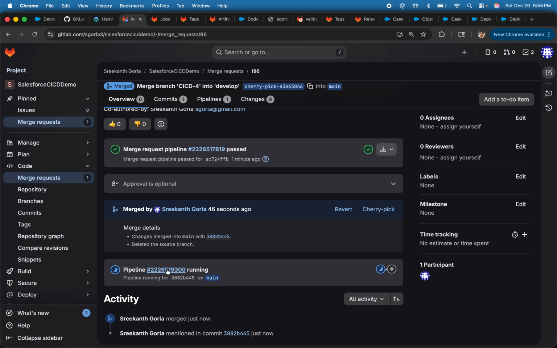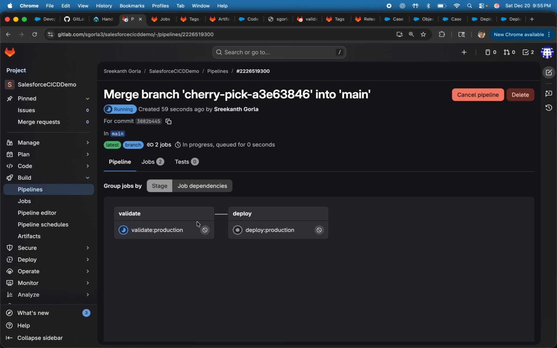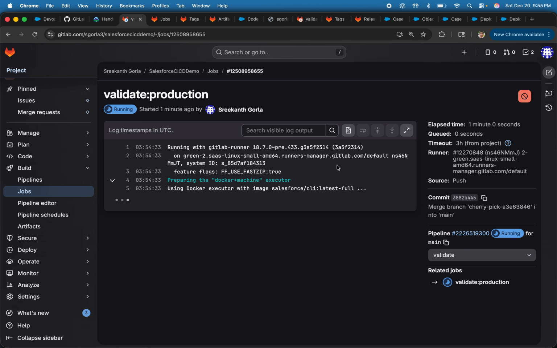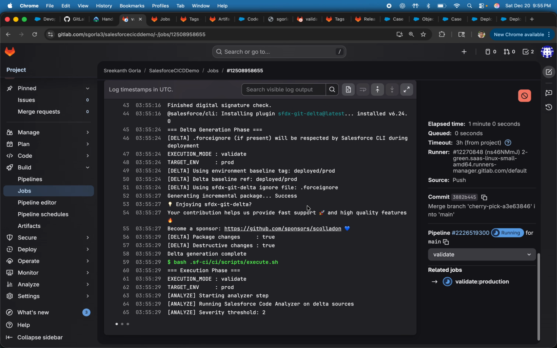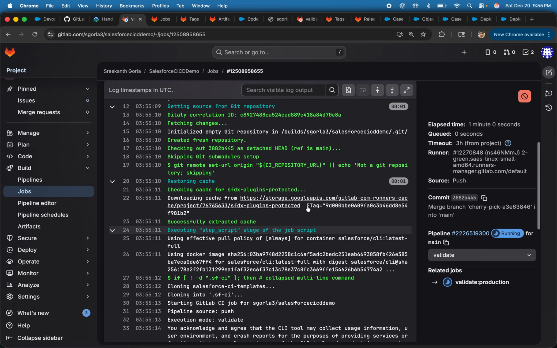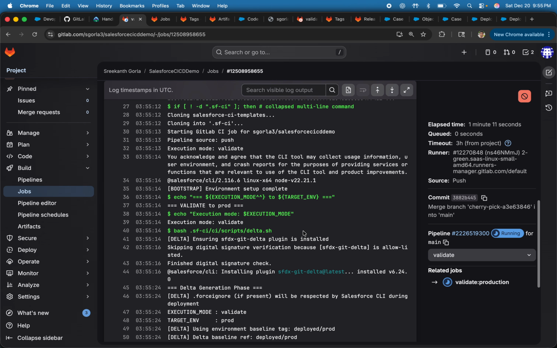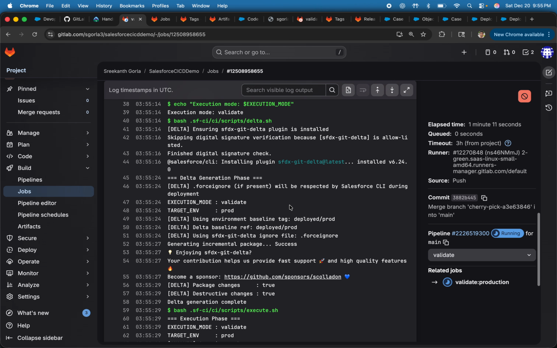And now it is doing one more validation here, and it is waiting for the runner to be available, and it is able to proceed further. So first it calculates the deltas. I'm using that SFDX Git Delta plugin to determine the deltas.